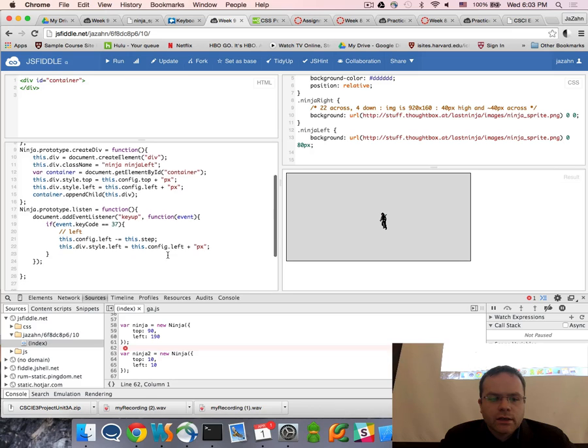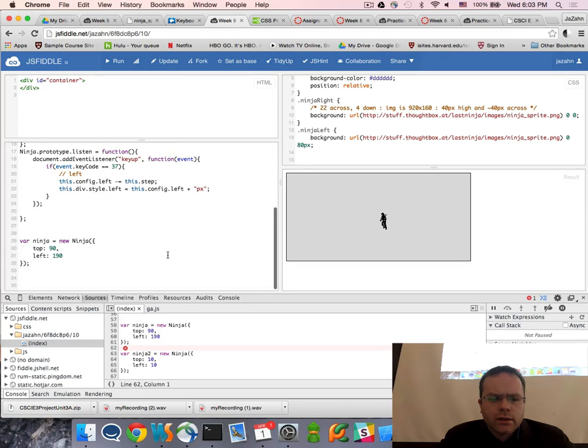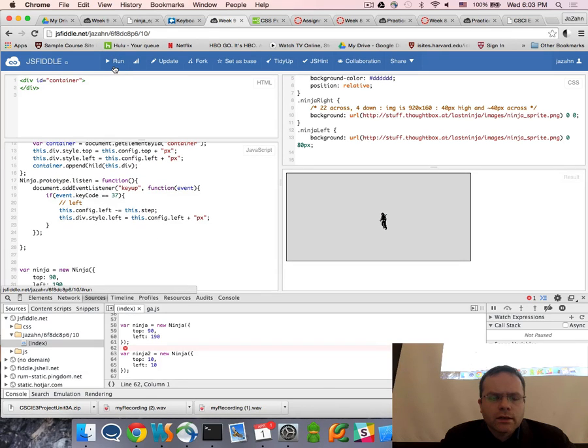It's kind of funky, but where you have this.config.left, just do the math there in parentheses, and it'll work. Right there, just do your subtraction.